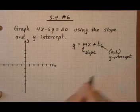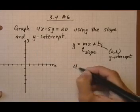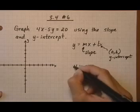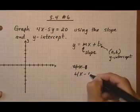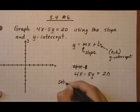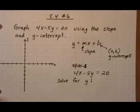So we'll be able to graph the y-intercept at 0,b. So let's go ahead and solve our equation for y. 4x take away 5y equals 20. Solve for y. That's what's going to get us the slope-intercept format.